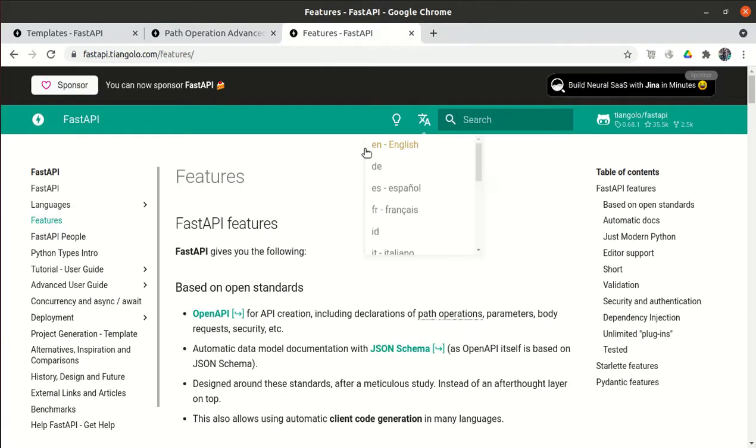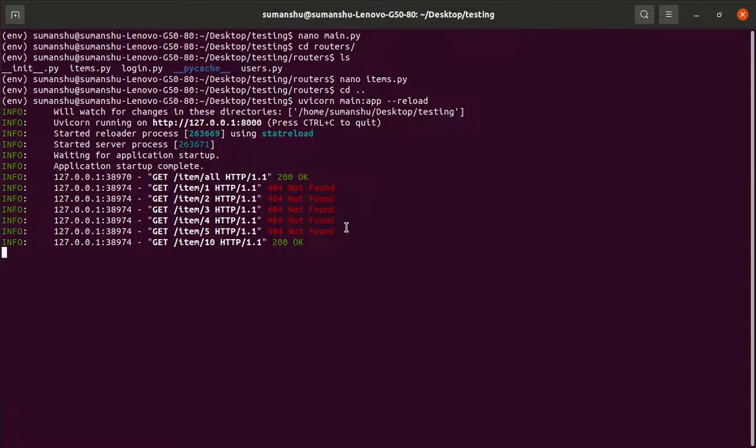Yeah, item number 10. So this is basically a JSON response, but I'm not able to see the JSON response properly, because I have to install a JSON extension using the Chrome extension. We are using this, but I don't want to use it. I want to see it in a beautiful page, right?